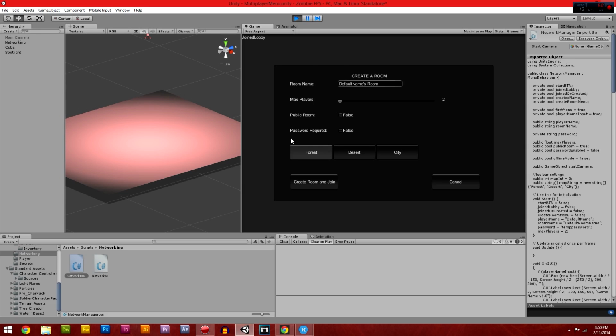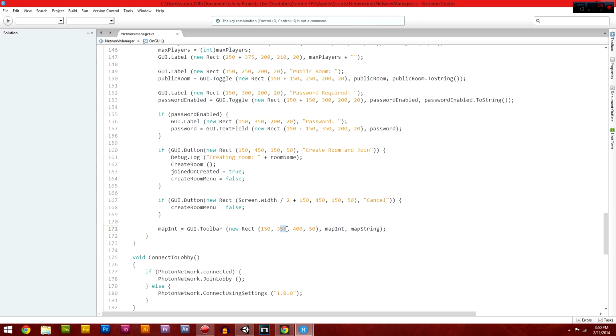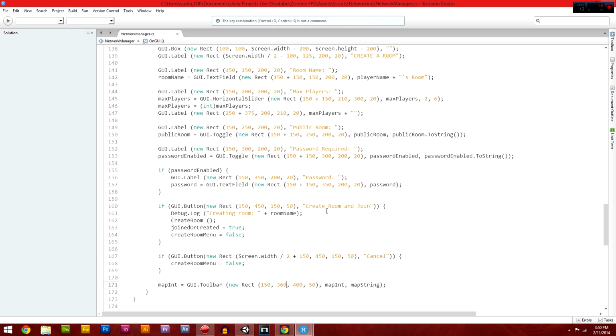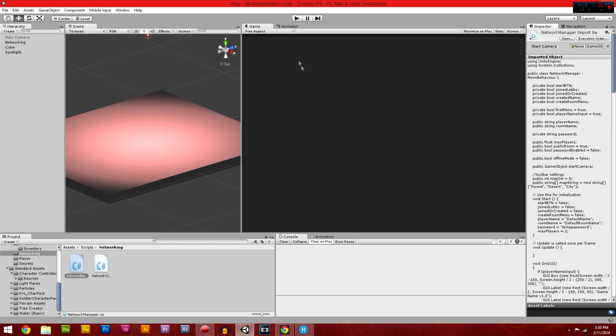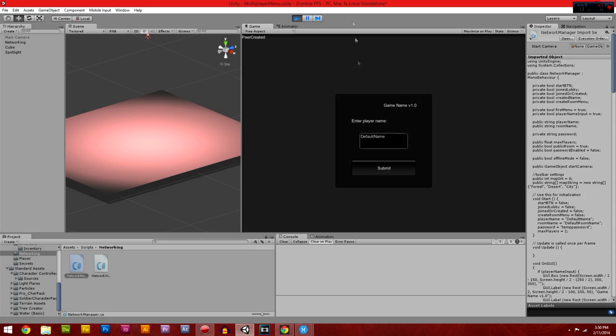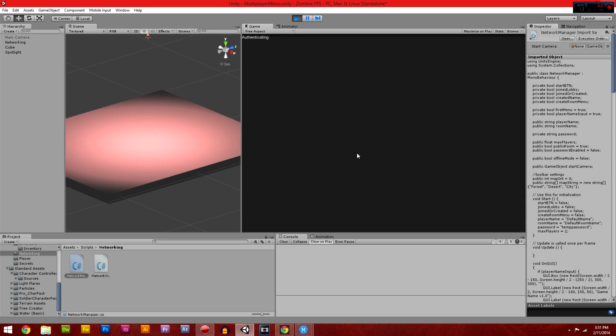Alright. And we'll just have like a text box here to say that, hey, that is our, we'll put this at 360, and we'll copy the password required one, and we'll make this 355. Call this one map. And that is going to be one of those settings that we set for, like the password. We'll get into that in the future.